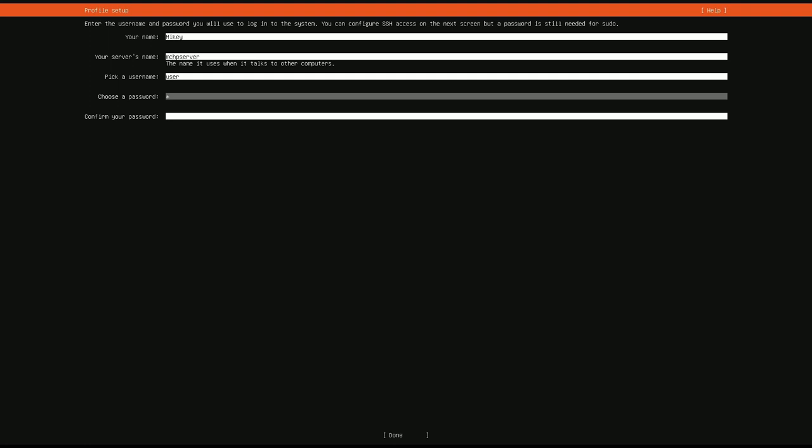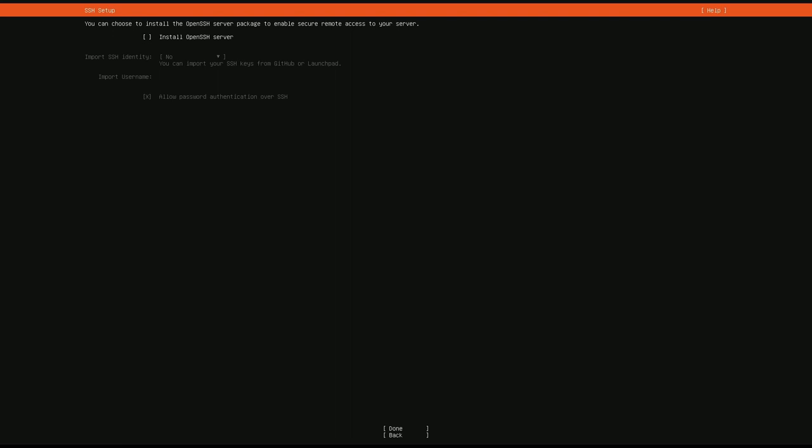Make sure this is a password that you can remember, because you will be typing it in several times throughout the life of this Minecraft server. Now this is an important part right here. Make sure you click install OpenSSH server.